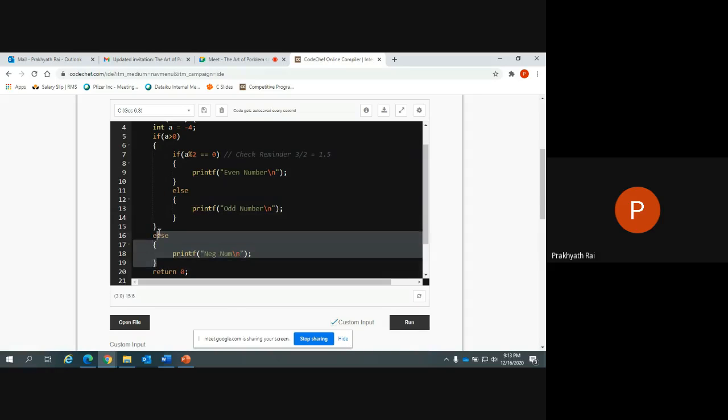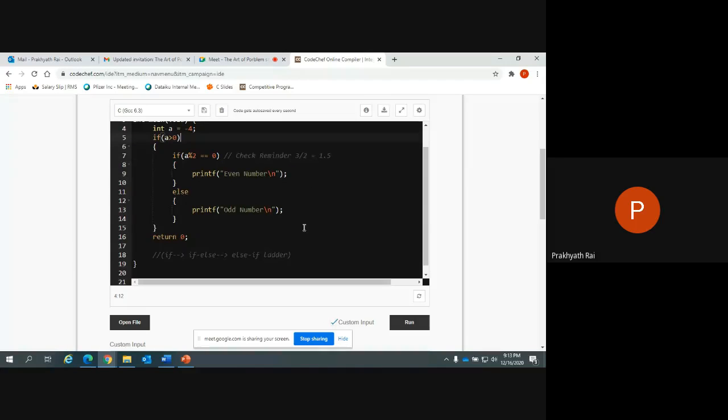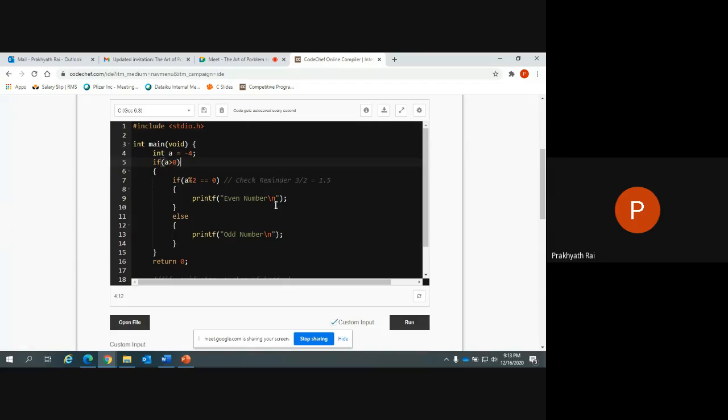Fine. If I remove this else part, I call it as nested if, because in the outside if I have nested another if construct. So this is how in general we call it nested if constructs, or any specific nested construct, you can give a name based on the outer construct. So this is your nesting. You can nest any number of constructs within each of them. I've given an assignment question also, an interesting question on how you can show nesting and do the same task in different kinds of if constructs.